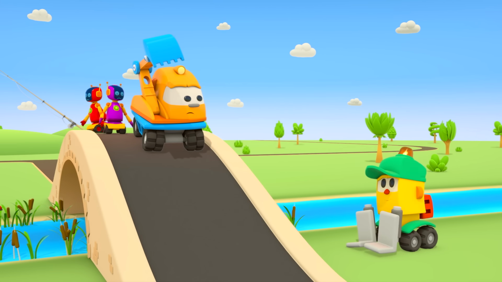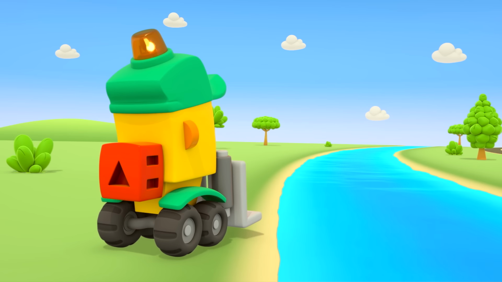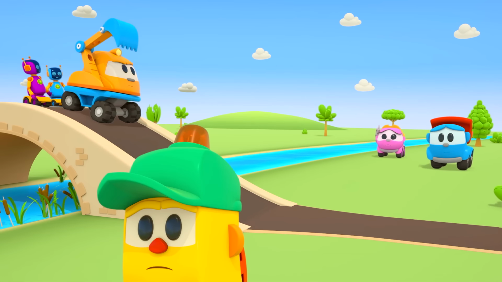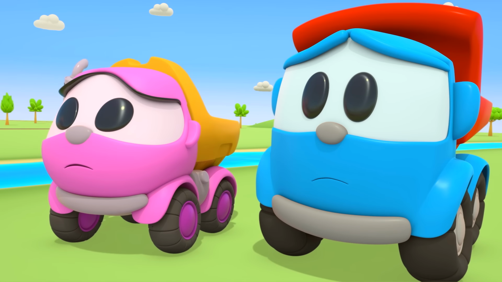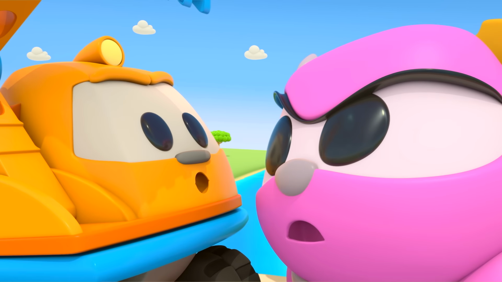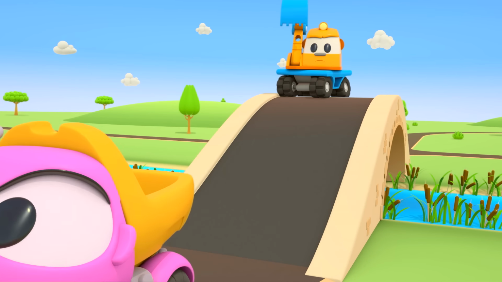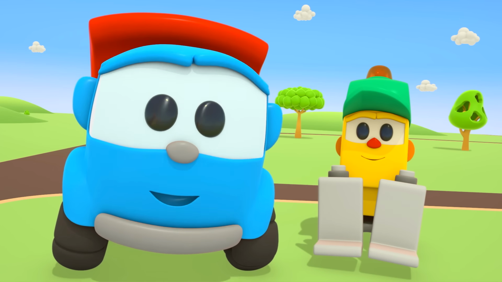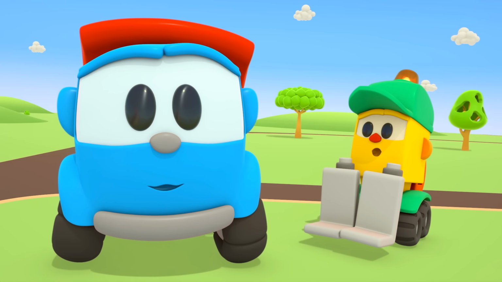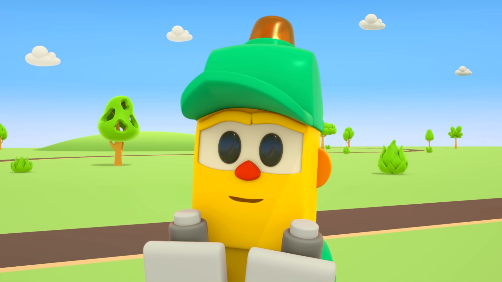Hello. What are you playing at? We're playing catch the boat. Well, where's the boat then? It sailed away. That's because it was just a sand mold. Oh, look how angry Leia is. Don't fret, Leia. We just need to find another boat. No, what we need is a speedboat. A radio-controlled one, so it doesn't sail away.